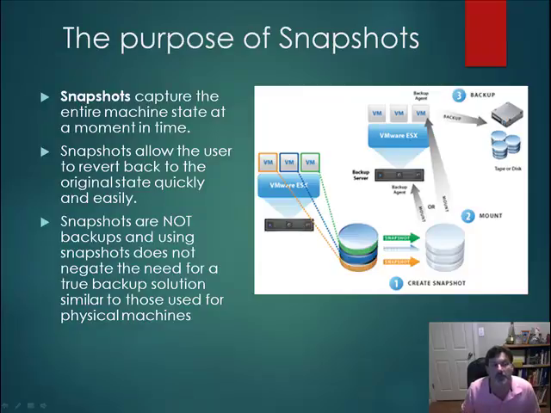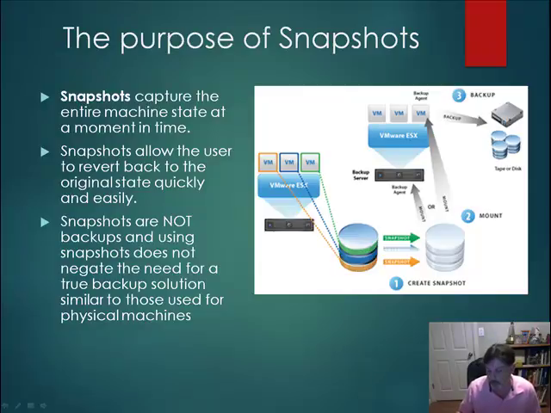Snapshots are going to allow the user, if at some later point in time that machine gets corrupted, maybe that machine got hacked into, maybe there's an application that got messed up in the machine, to revert back, if we've taken a recent enough snapshot, to that point in time prior to the error in configuration or when the corruption occurred. So it gives us really a quick and easy way to revert back to a moment in time on that box.